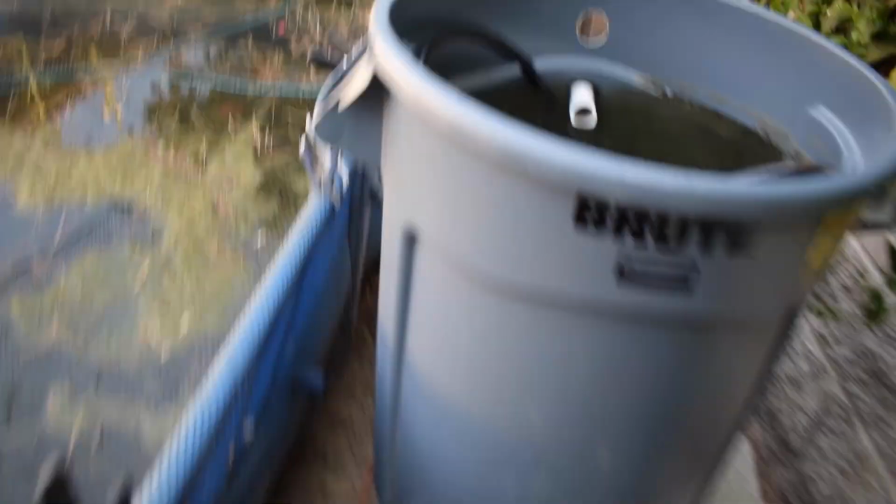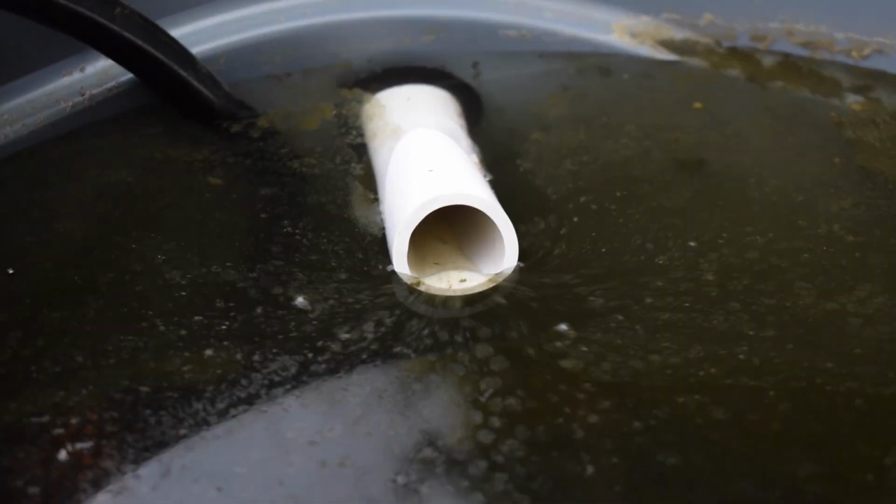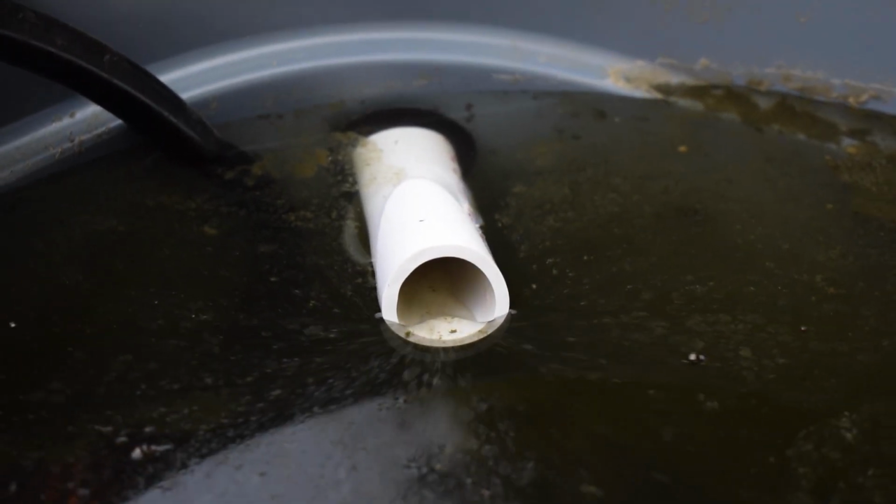All right guys, so the trash can filter is filling up. I really hope this works. All right guys, it's almost at the top. Hopefully this works how I think it's going to work. Oh, it's already going in. Oh man, guys, I really hope this ends up working the way I think it will. Let's go check over there.